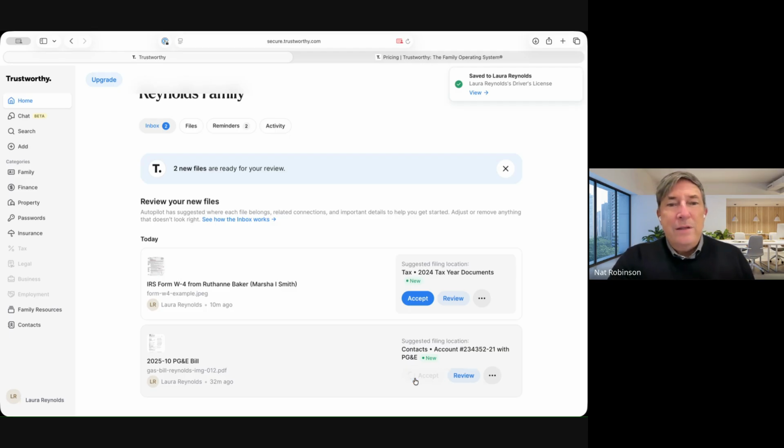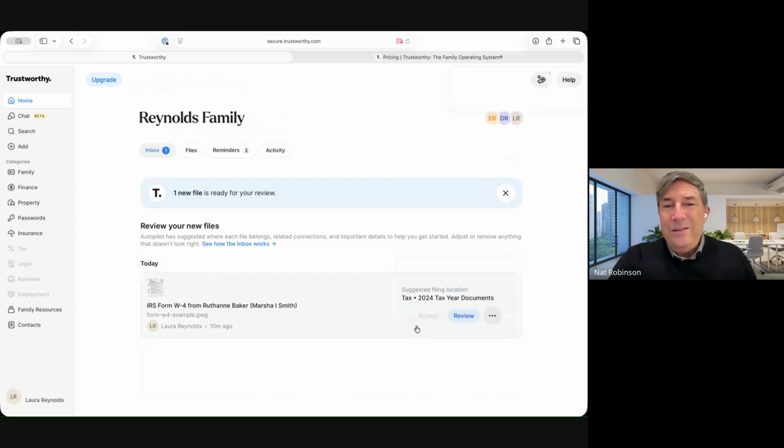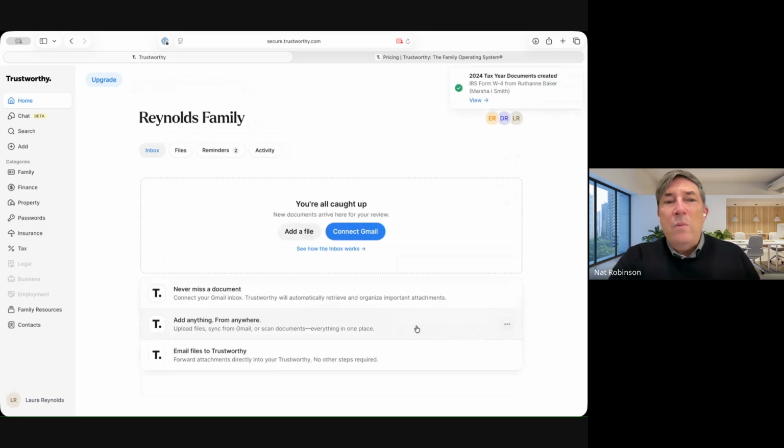In the next version of this, there will be reasoning across it that says, I found 36 documents. It looks like 11 of them are ones that you might actually want to store in here. Did I get this right? Here's the list. Do you want to massage this list before we file these, or did I get it right? And can I just disregard the bulk of those and file the important ones? So that's coming in a future, not too distant version, is applying that reasoning, which we think will be helpful.